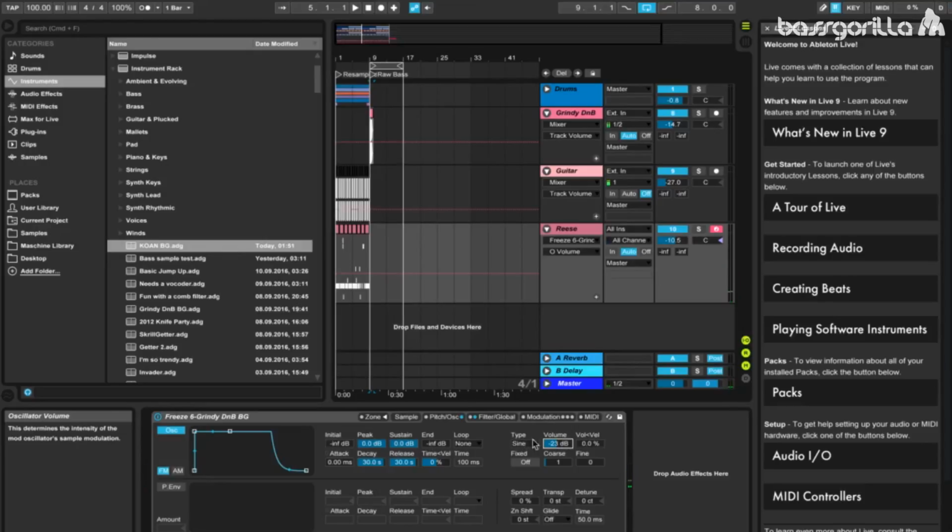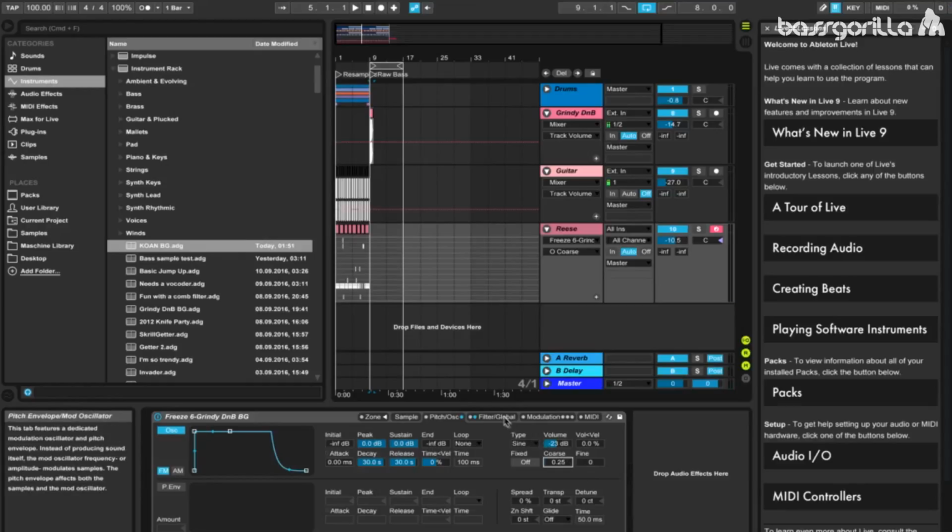I like the sort of grit that we get at minus 23 dB, but it's a little bit too high pitched, so let's turn down the coarse. 0.25 works really well. You can just hear a nice, really heavy sound come in there.